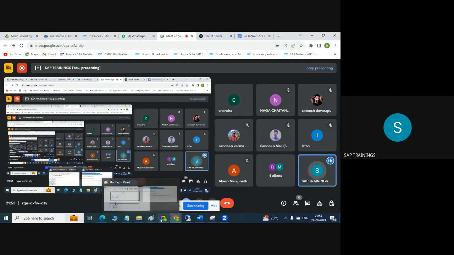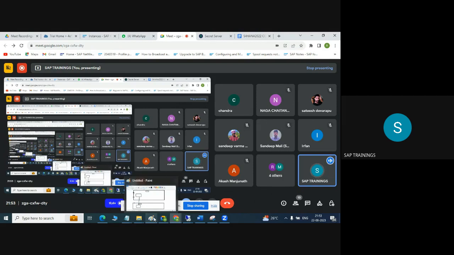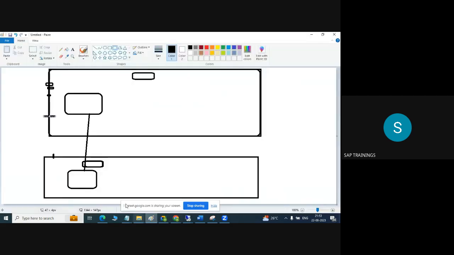Okay, so what we are discussing here. Just to be brief about yesterday's activities: the cloud connector connectivity configurations. That connectivity we have done. That is what we have done, end-to-end connectivity. We also discussed the importance of the cloud connector role and everything. We started only about 5 to 10 minutes back. So that is what we connected here, right?